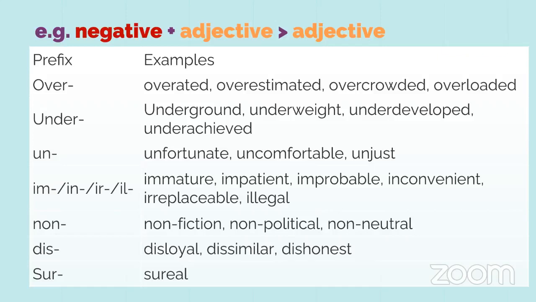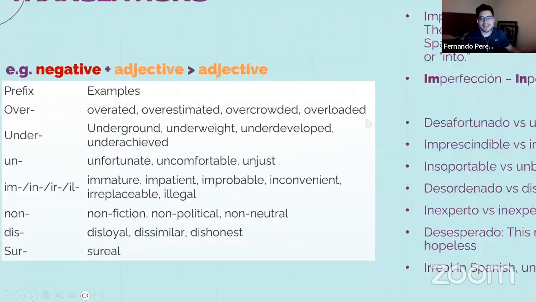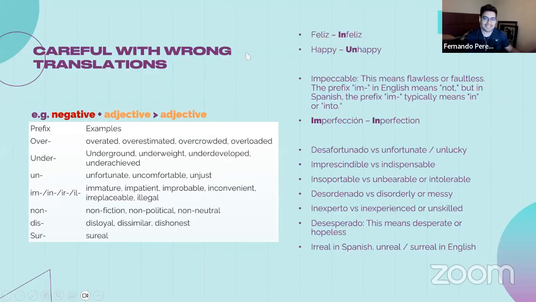Desafortunado. Interesting because we have the word "dis". So it will be very common to use the word "disfortunate", and that's incorrect. Here you have a list of very common mistakes. If you want to say infeliz in English, you need to say "unhappy", not "disappy", even when the suffix exists.